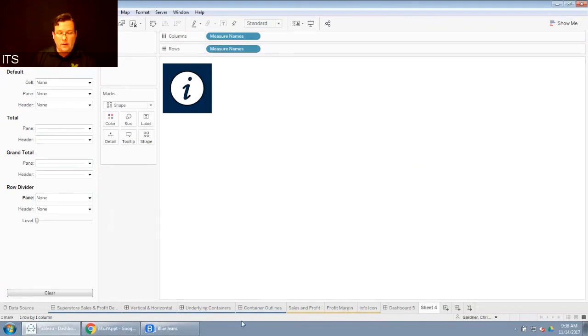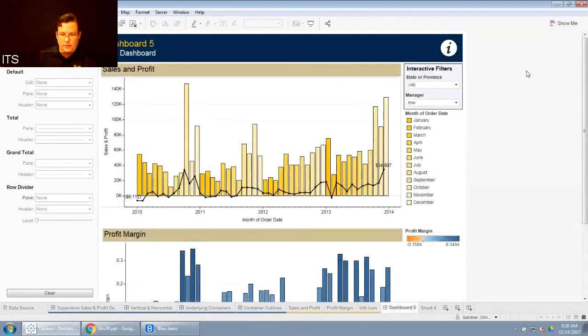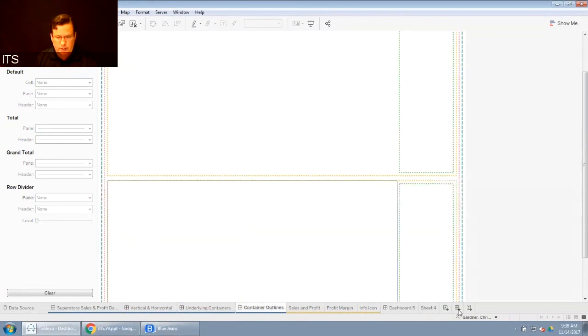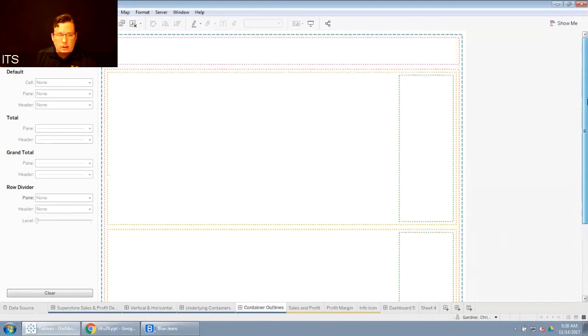Yeah, I think so. Okay, so that goes back to if you had a really tall dashboard. If you have 10 sheets you want to show in one dashboard, you're going to need a very tall dashboard. What you would do is put it into a vertical container just like we did here, and I'm going to show you the container outlines. This pink line right here is a vertical container, and this contains one set of charts, or two sets of charts, the two yellow lines here.